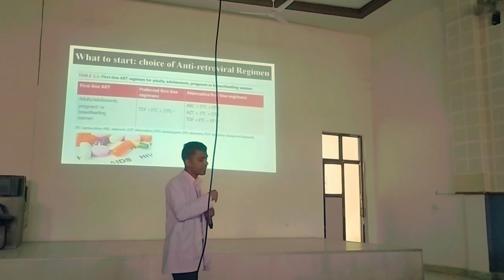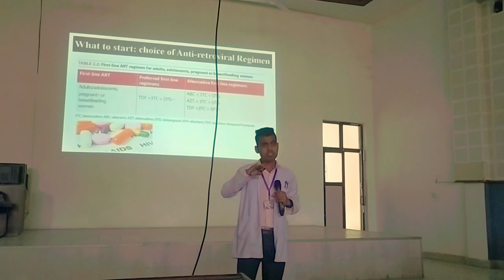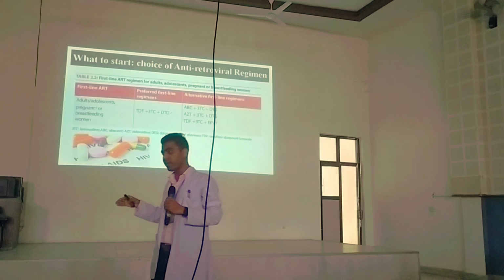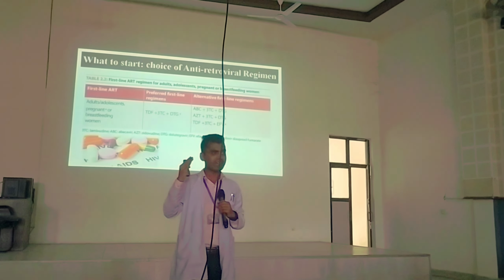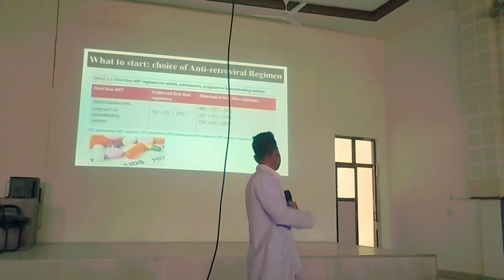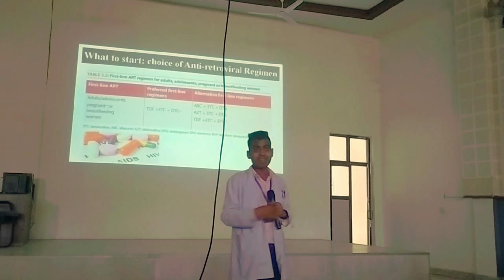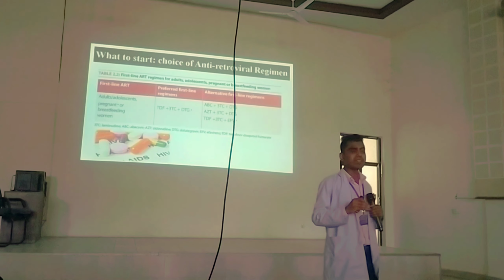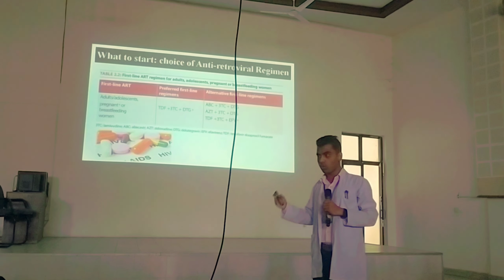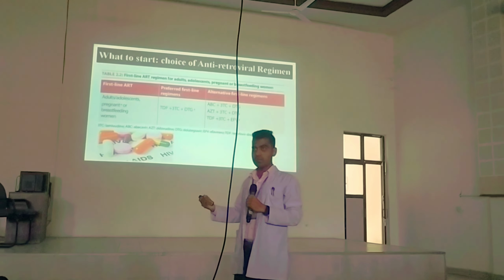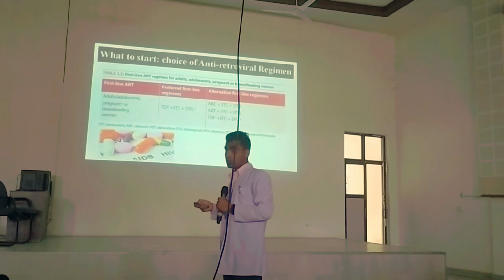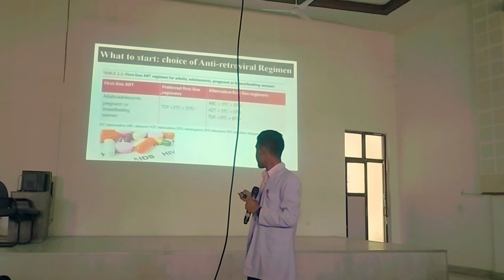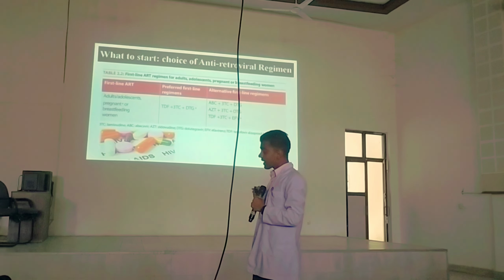The main principle of antiretroviral therapy is that there should be three drugs from two different classes. Initially, two nucleoside reverse transcriptase inhibitors were added, and one drug from the protease inhibitor class. But recently, dolutegravir has been added in the first line regimen, because research in our population has shown the greatest reduction in viral load as well as higher gain in the CD4 cell count using dolutegravir after 48 weeks of initiation of the ART. So this has been added in our first line regimen. Another alternative regimen has also been given.